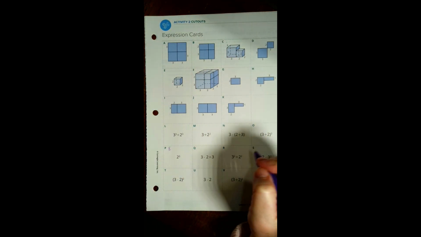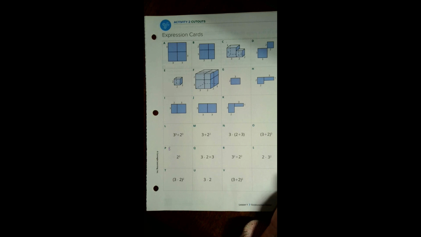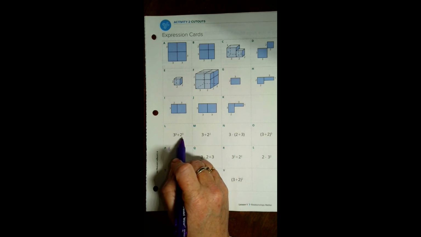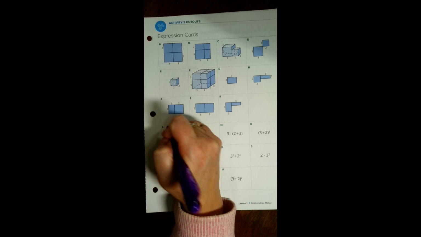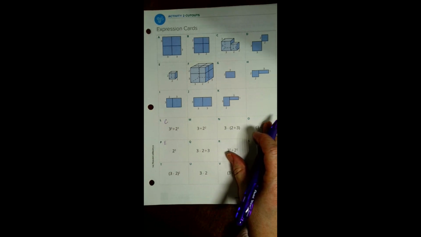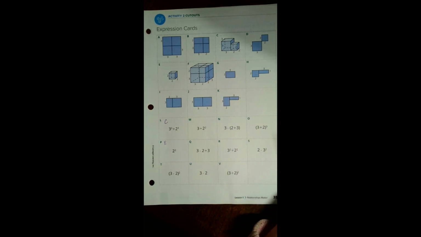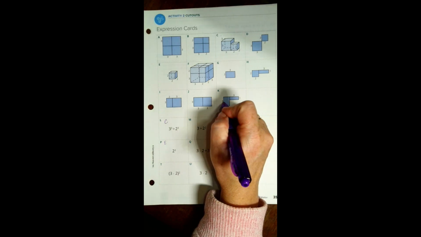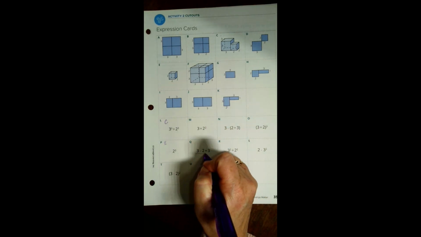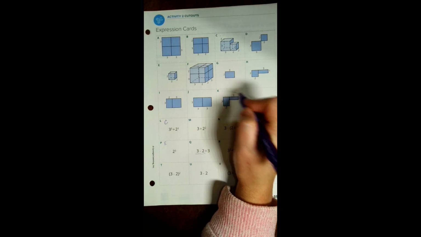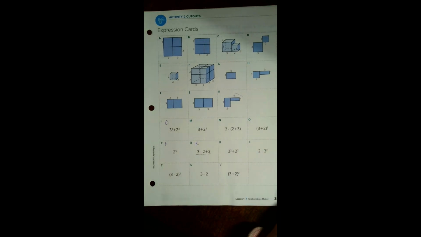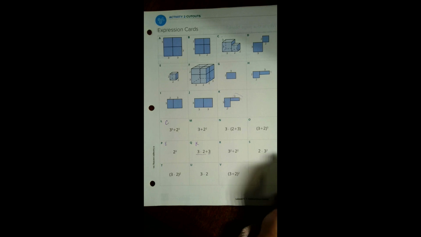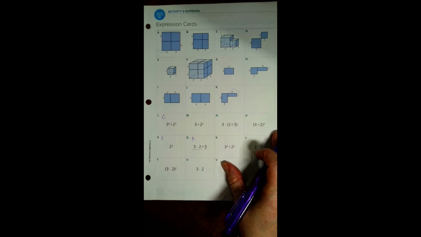Letter C is this cube. So that's 3 cubed plus a cube that's the size of 2, a side of 3 and a side of 2 in cubes. So this one is letter C. Letter K, for example, is this square is a 3 times 2 square, which is this. And then this one is a 3 times 1, which is just 3. So that's this one here. You can see how you do on those, and you can check back in with me, and I'd be glad to go over them with you. But we're going to move on for now.